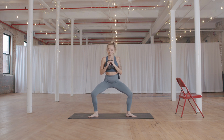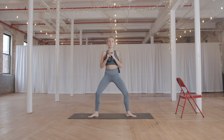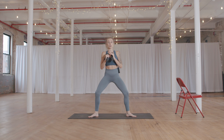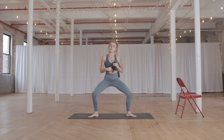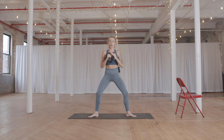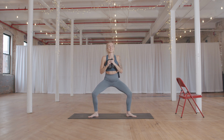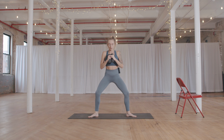Here's 8, 7. So we're going to keep this pulse. We'll pulse 2 times in the center. We'll turn to the right, find a right lunge, pulse twice. Come back to center, pulse twice, and then go to the left, pulse twice. In 4, 3, 2, 1.